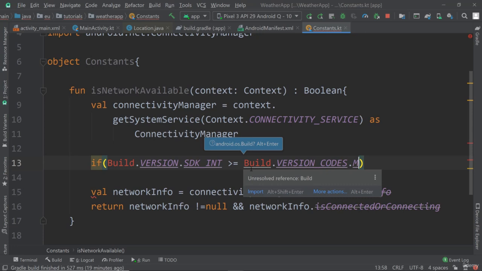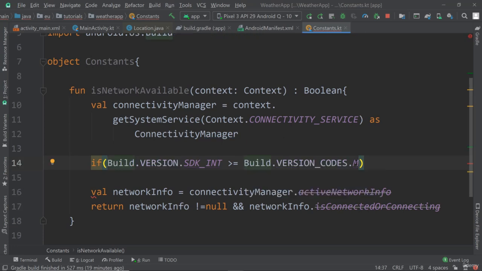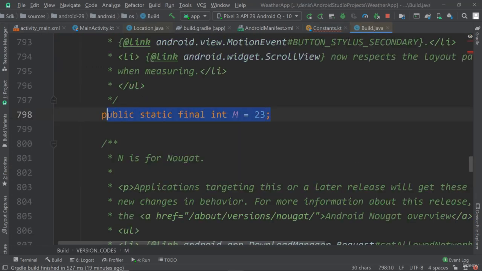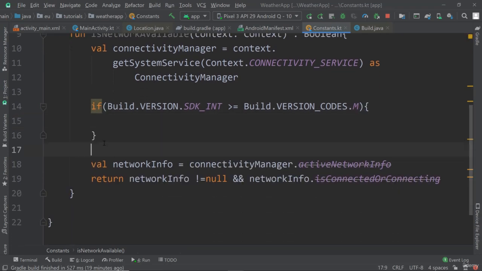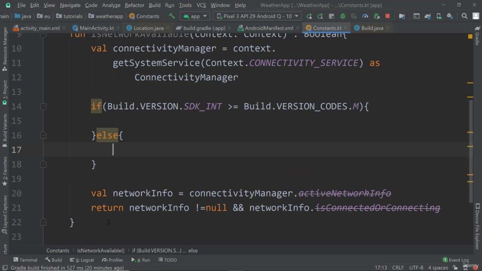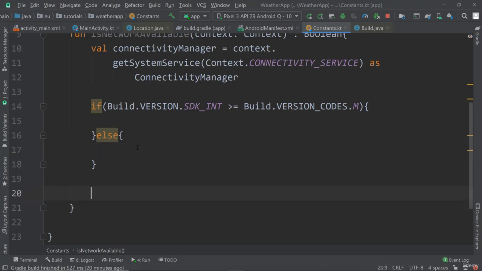Okay, so let me import Build here, and then what is M? M is version 23. So what I'm saying here is the SDK that is used Android 23 or younger? If that's the case, then use some other code here. So then use the if code, and otherwise use this code that we prepared here.